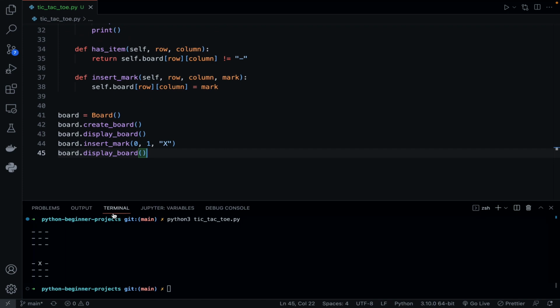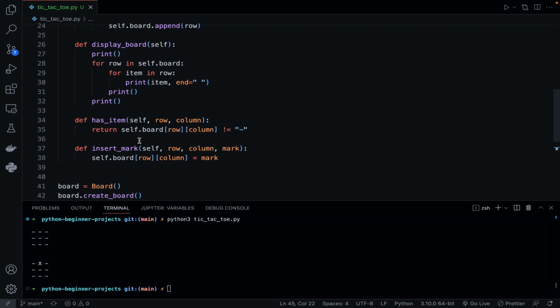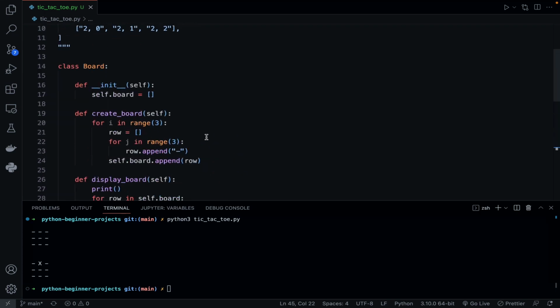Now we're not adding any checkers. So for example, if you went out of bounds, so if you added it to the 4th element or the 10th element or whatever, you would get an error. But for the sake of this project, we're not gonna deal with errors so much, as there are a lot of edge cases, and we just want to focus on the main logic of this game.